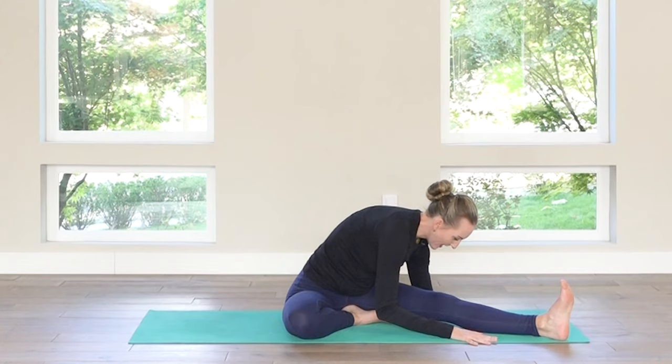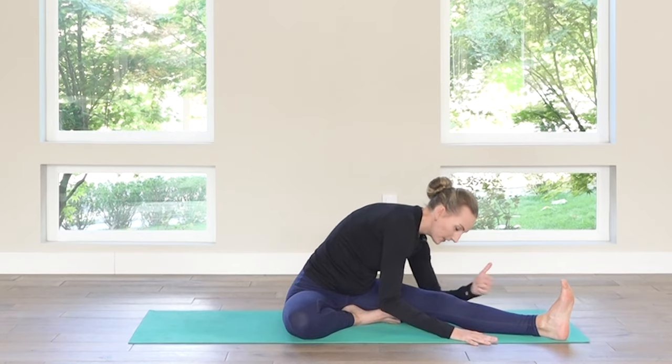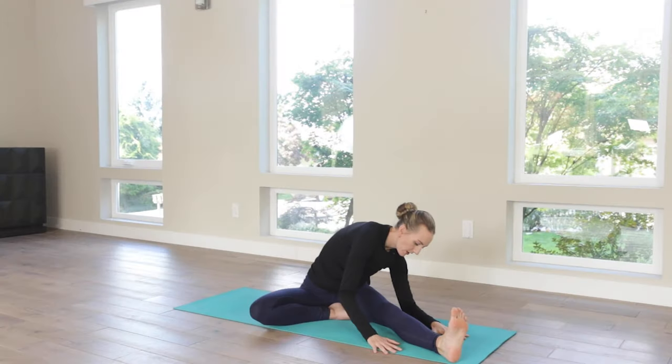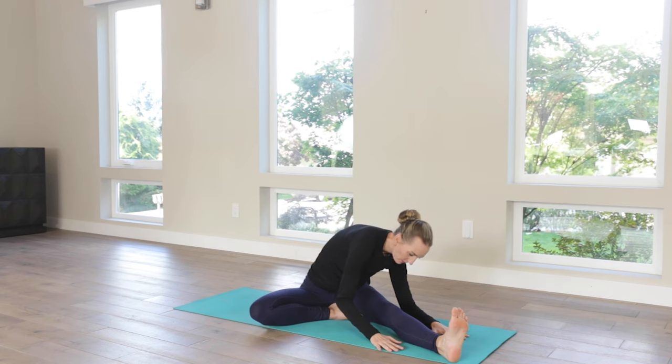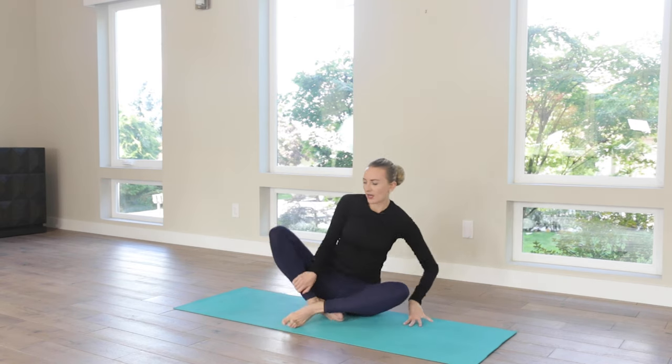So here we're getting the hip and the low back at the same time. Remember, this is also a twist. You can always lean your upper body a little bit more over the knee and the thigh. And I find that opens up this quadrant of the low back. Last breath. Beautiful. Press yourself up, taking it over to the other side.